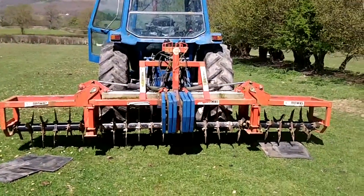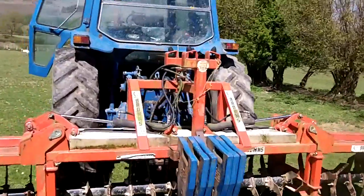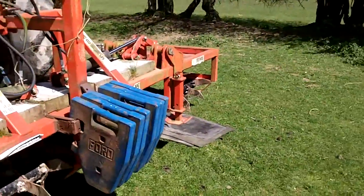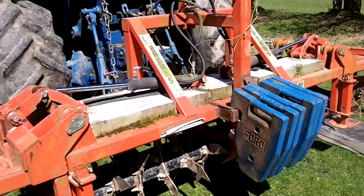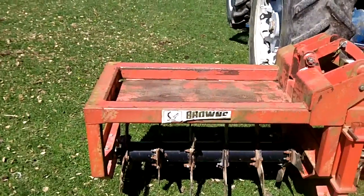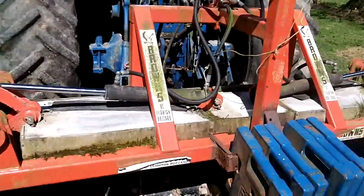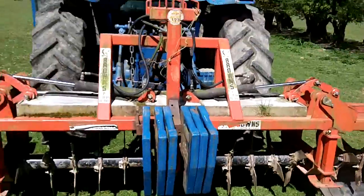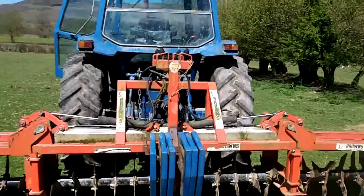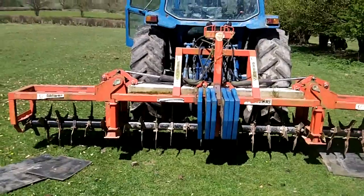What I do — you can see in the middle there — I've made a frame to hold the weights off the front of the tractor, and I transfer three of them and put them on each side. I've also filled the middle up with concrete. I don't know how much weight is in it, but the machine doesn't like it a lot. But you need weight — you want it to go right in.